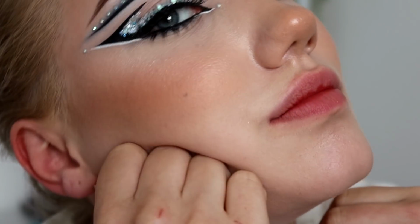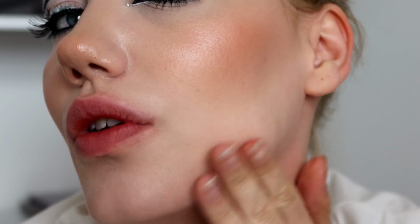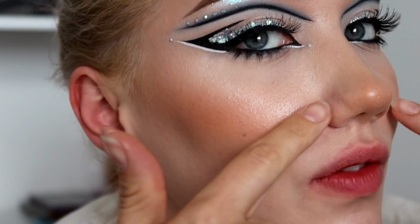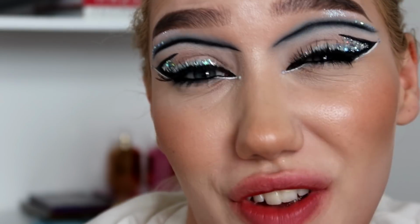So this is how the makeup's looking. I'm in natural light right now. I don't have my studio lights on. Quite surprised how bright it still is, to be honest. So it's really held up pretty well, and I have been leaning on my face quite a lot because I'm editing this video before it's finished, so I think both sides it's kind of rubbed off a wee bit. I'd still be happy going out like this. And my natural oils are really coming through in my T-zone, like in the nose crevices and stuff. But that's all fine. That's something just a wee powder brush would fix, wouldn't it?